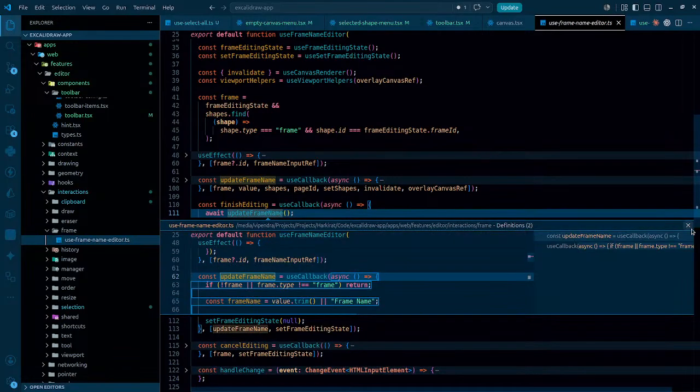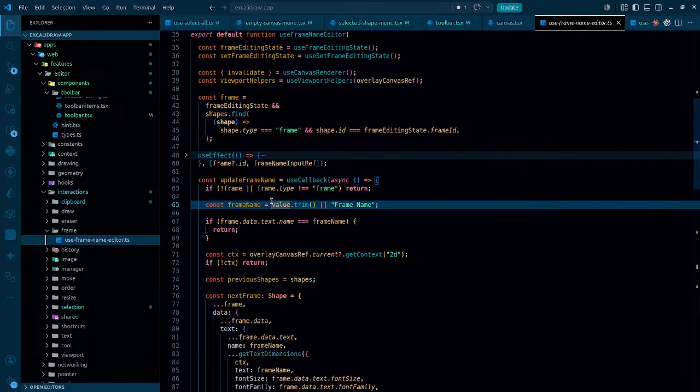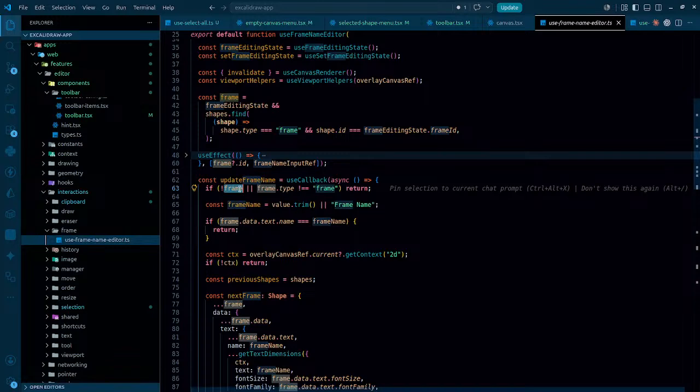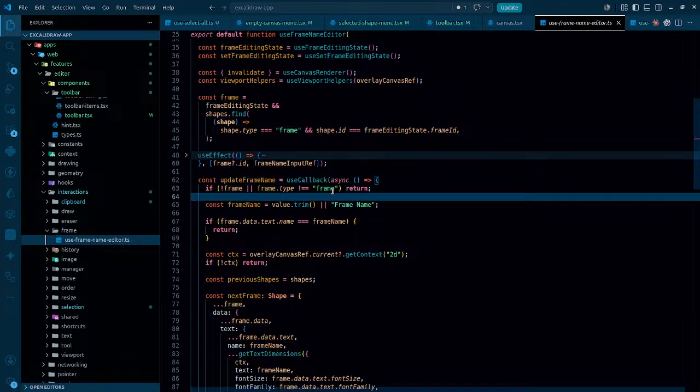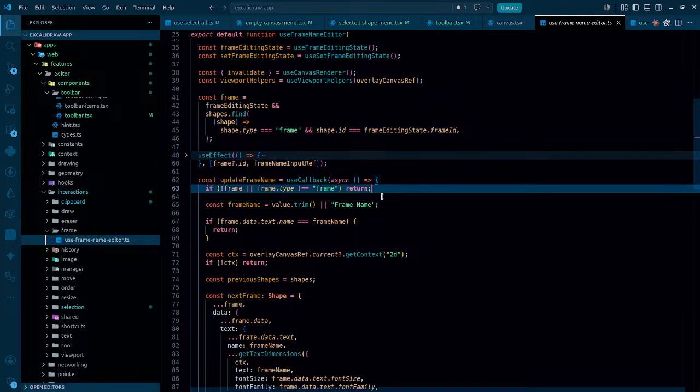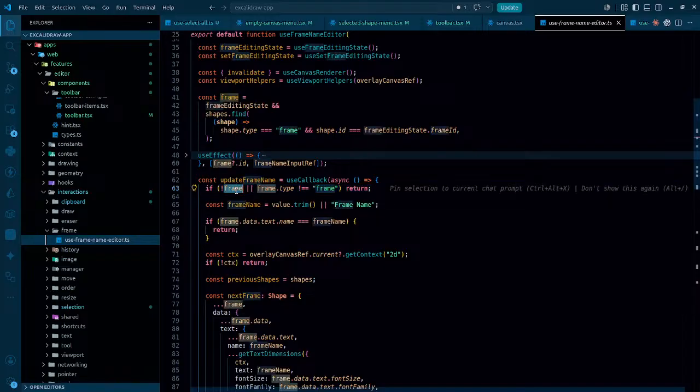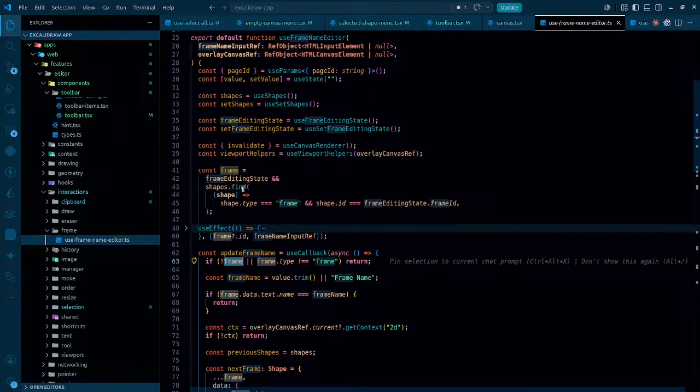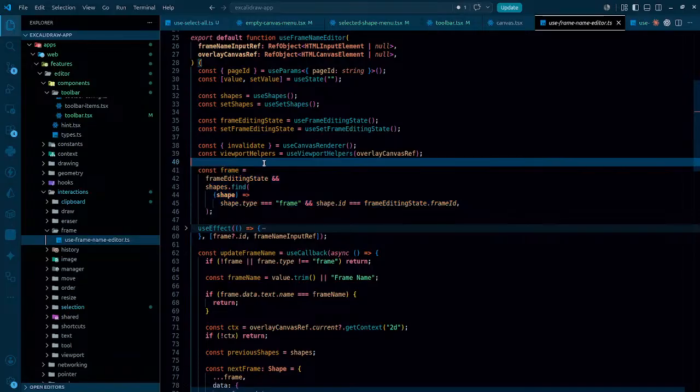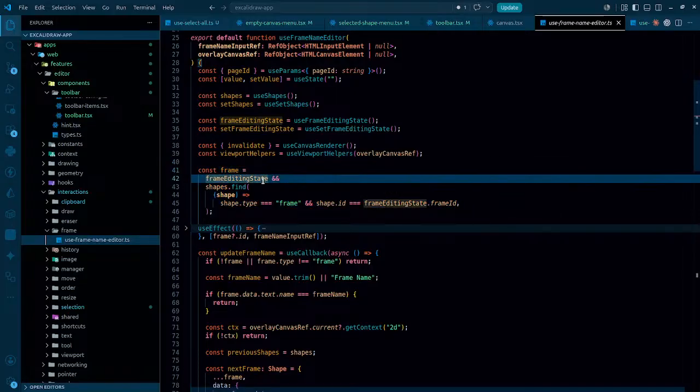And when it comes to updating this, first of all frame, and if frame type is not equal to frame, then return from here, and this is coming from this frame editing state.